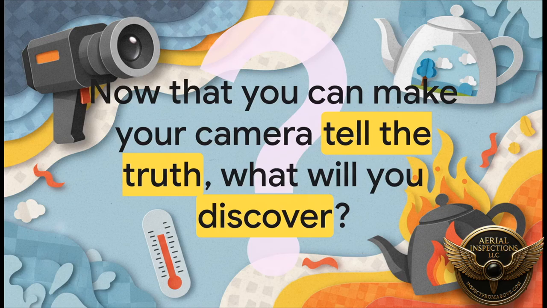So, that cold hot pan, it wasn't a glitch. It was a physics lesson. And by understanding emissivity, you're not just taking a thermal picture anymore, you're actually conducting a scientific measurement. You've unlocked the secret to making your camera tell you the truth. So, the only question left is, what are you going to discover?